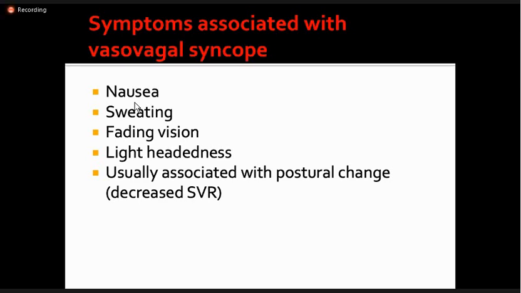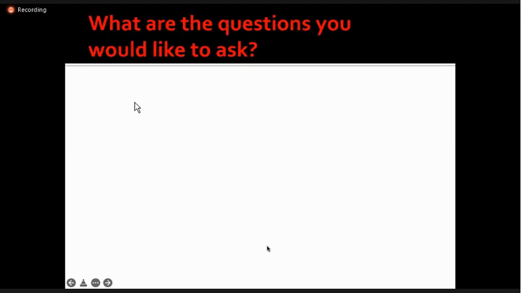Okay, so it's important to ask about what the patient was doing at the time of syncope and whether there was any associated or preceding palpitation or chest pain. And of course, family history, then any previous history of congenital heart disease. Say this is a post-operative congenital heart disease patient, then your suspicion will be much higher that this could be a cardiac cause of syncope. Okay, so let's see what we have left uncovered.